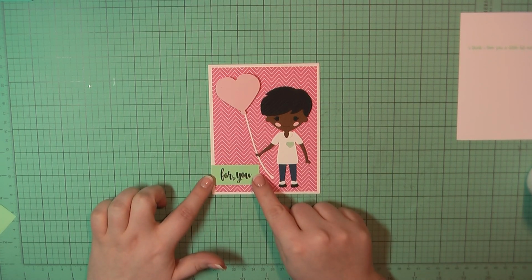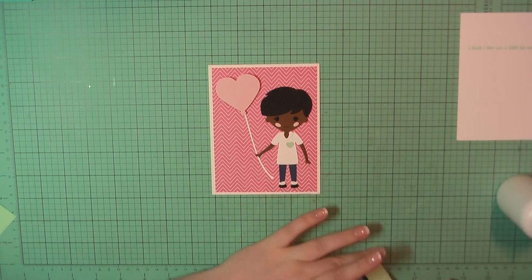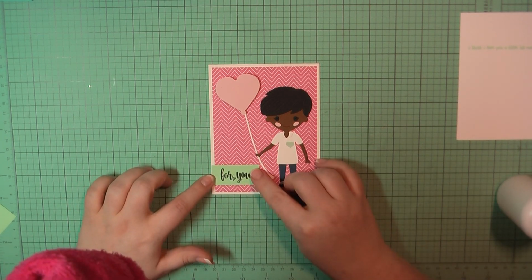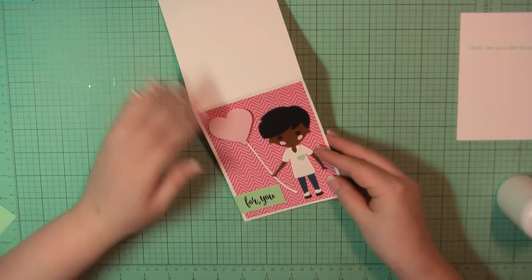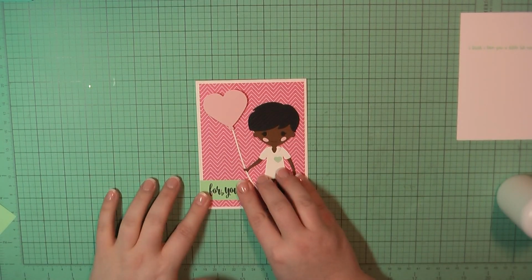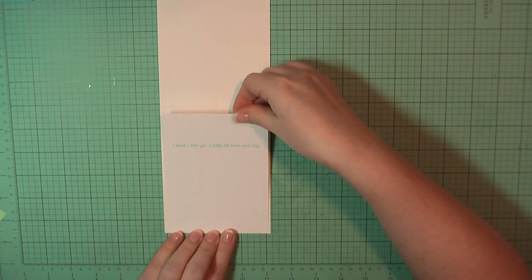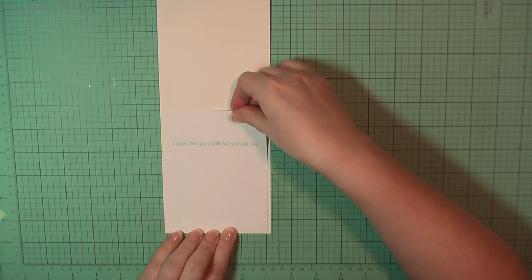And then I'll add some glue behind that sentiment and go ahead and place that down. Next, I'll add some ATG to the back of that inside panel and place that on the inside of my card base.